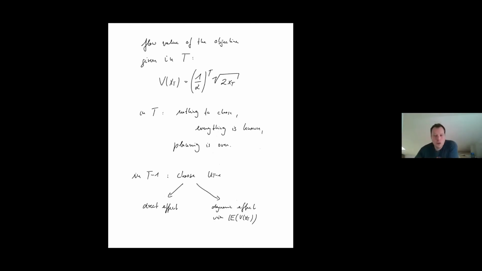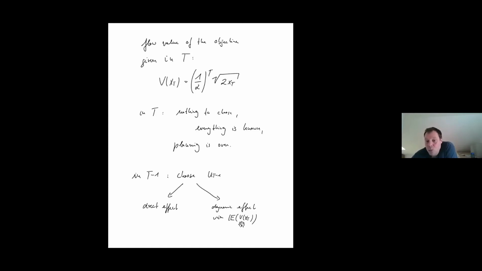So when we choose the U capital T minus 1, I have to take care of the direct effect. I know that, this is easy. And I have to take care of the dynamic effect. So I have to say something about the expected value of the value function given that I experience x capital T, because this is what I will affect with my choice. So if I know that, then it's easy to know what my future effect will be, right? So do we know that? Well, if we didn't, then we were screwed, obviously, because then we cannot do anything about that.